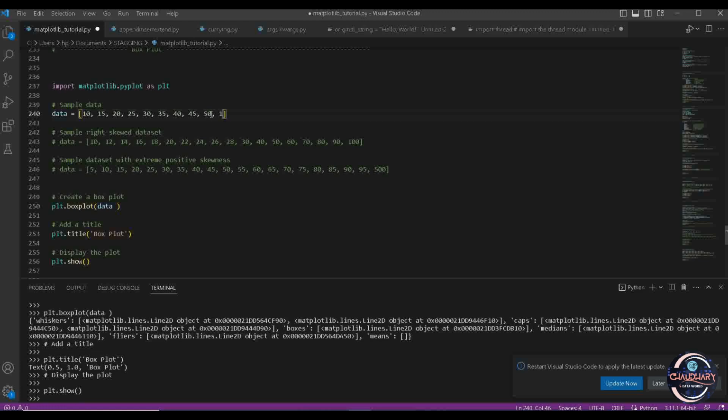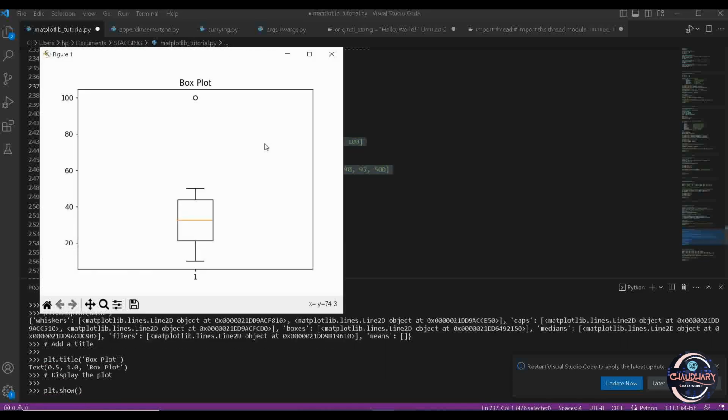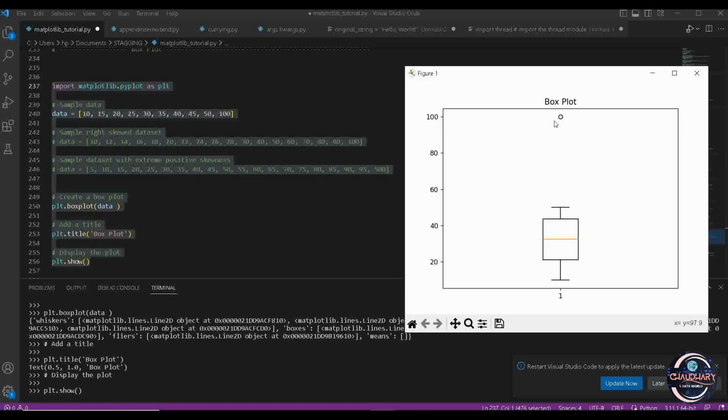Suppose after 50, suddenly 100 comes into this data set. Now if you run it, you can see that this box plot has been plotted, and its use is that this particular outlier, which is 100, lies outside of the whole data set, and this is very important information extracted through the box plot.